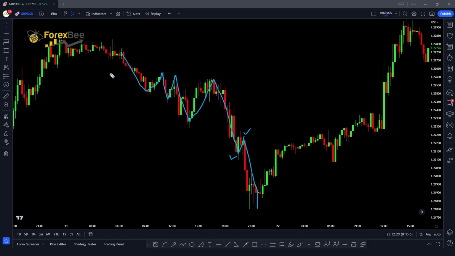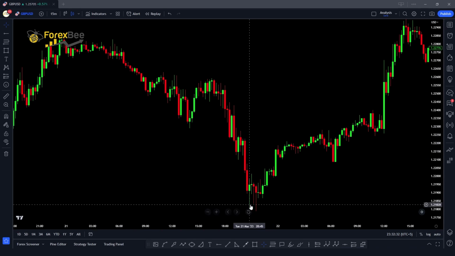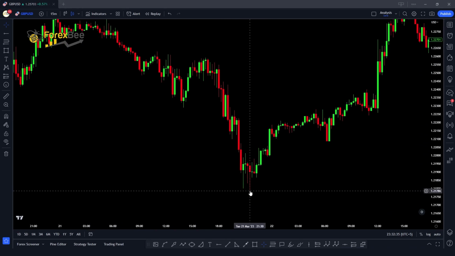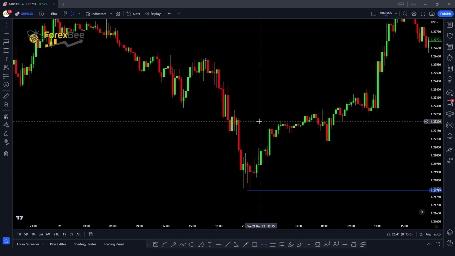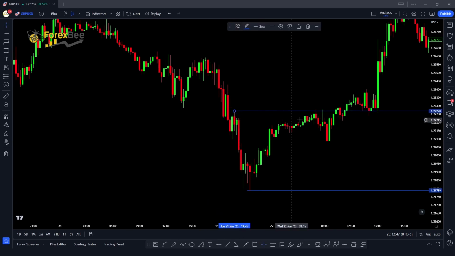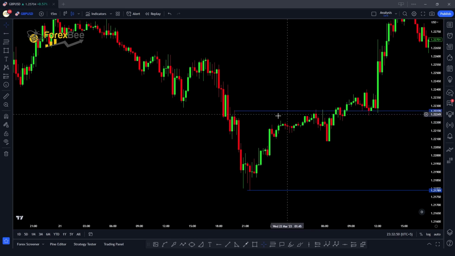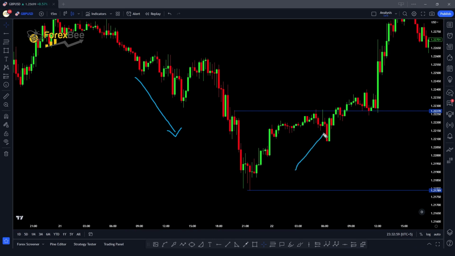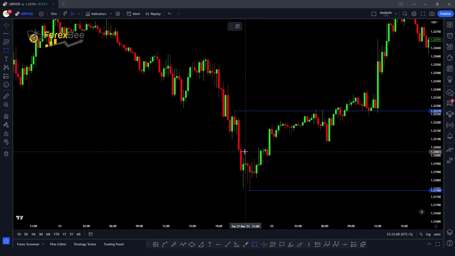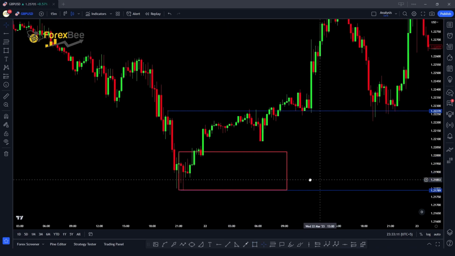Now after the formation of these waves, we can see that this is the last lower low that the market has reached, and we can mark this area down because this will be our area of interest if there is a change in character. If we look closely here, since this was our last lower high formed, and here we can see the market did not respect this lower high, that's why there is a change in character. So now the trend is changing from bearish to bullish, and we'll mark this area down as our demand zone, and we'll wait for the market in the future to come back to this area and pick the orders that are present at this demand zone.